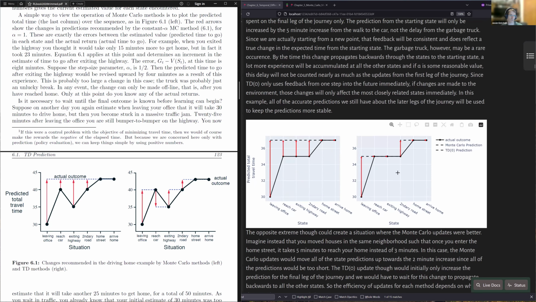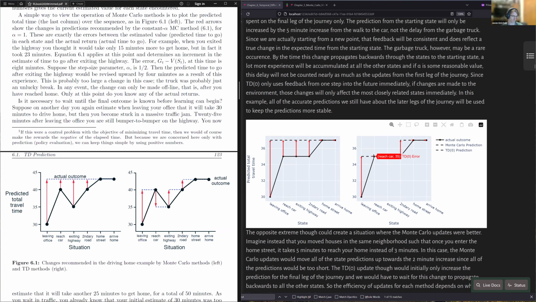And really, TD is better at preserving more information throughout the states. So here, it preserves this estimate because this noise doesn't happen until later.